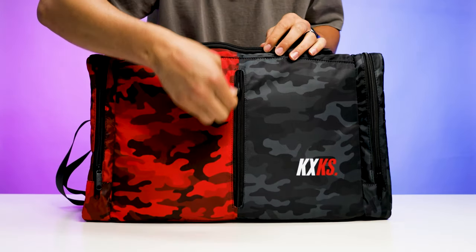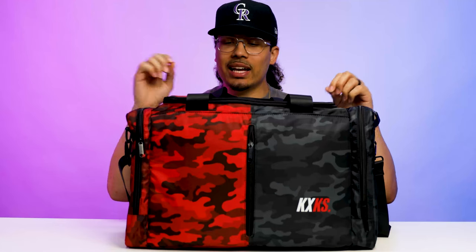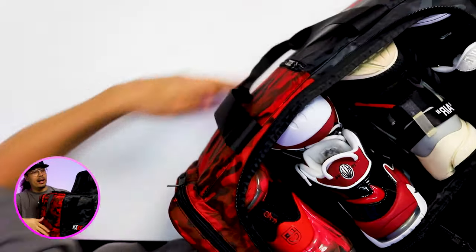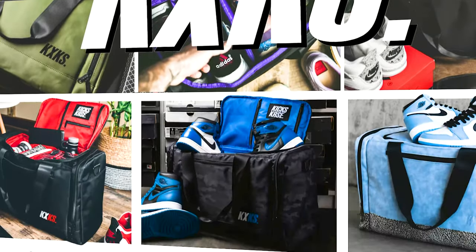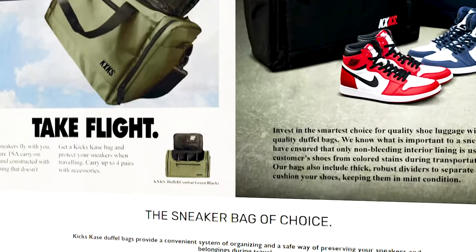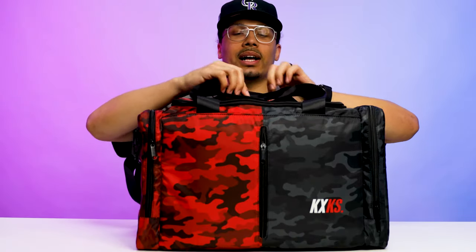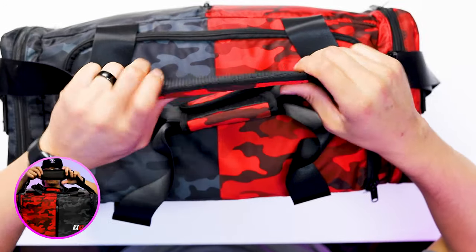Now when it comes to the handles, let me switch up the bag to show you guys a couple of different color options. This one's cool because it has a split — red camo with black camo — and it's got the KicksCase branding on the zippers as well, so there are a lot of nice little touches and details. There are different color options on the outside but essentially everything is configured the same when it comes to the compartments and zippers. You have your classic handles with velcro padding, or you have the shoulder strap with the red camo, padding on the other side, adjustable clips to extend it, and metal clips on the end so you don't have to worry about plastic breaking off.